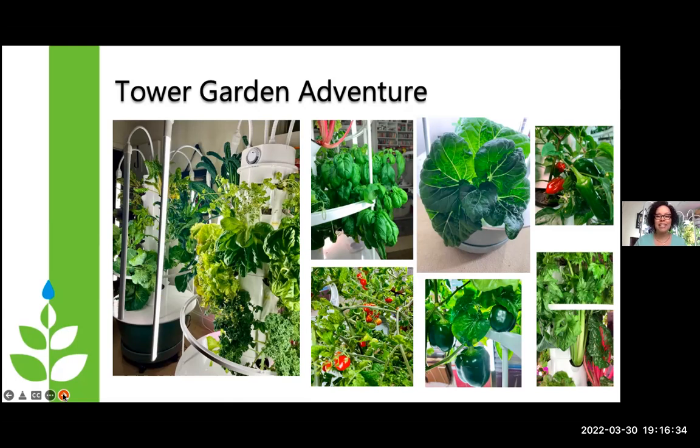I have pepper plants. This bok choy that's sitting on the top of the tower garden, that was actually in a microgreen mix, and it got that big in the tower garden. And I was just amazed at how big it was growing. And I thought, this is really cool. I also grow celery inside. One of the things that I like about growing in the tower garden is that I'm picking these vegetables at the peak of ripeness. And so they taste a lot more intense than the vegetables that you would get at the grocery store.